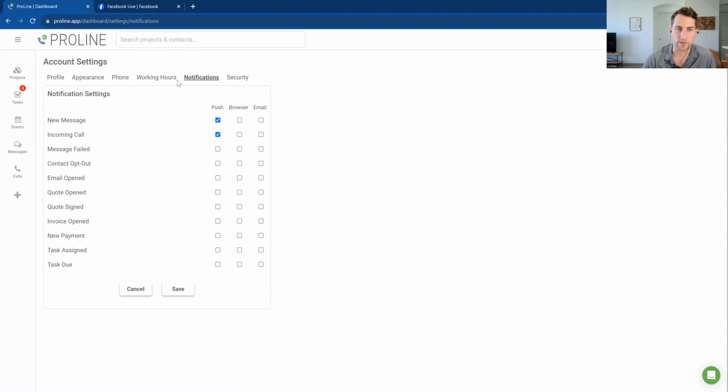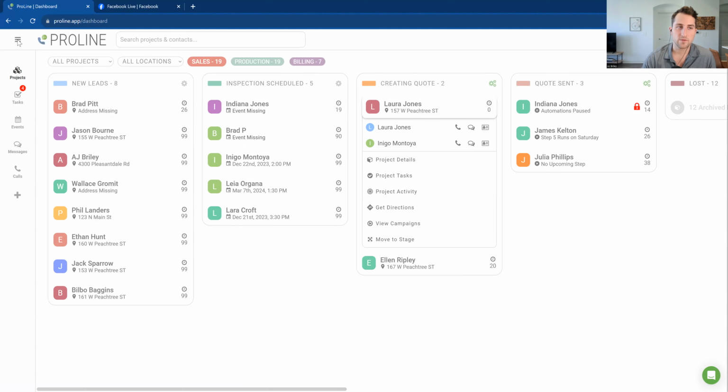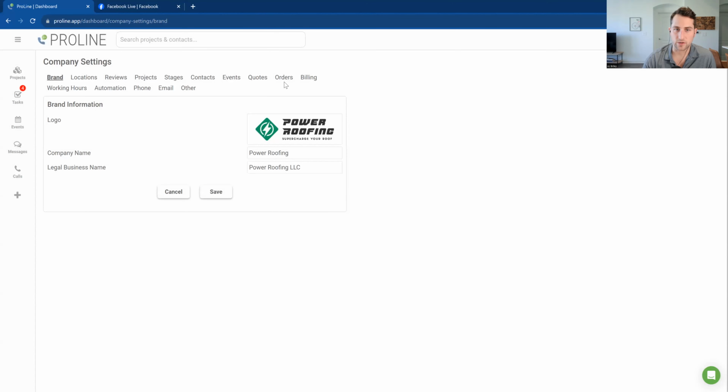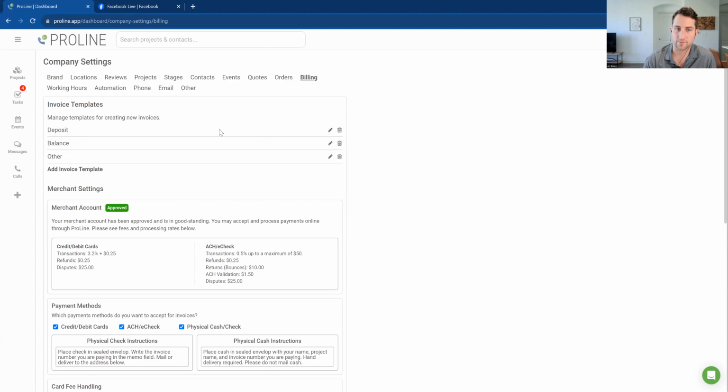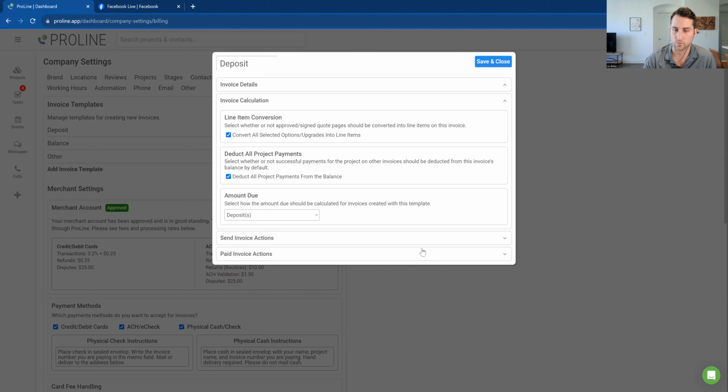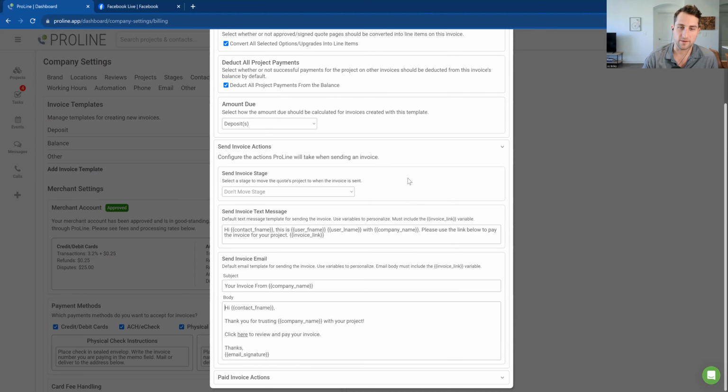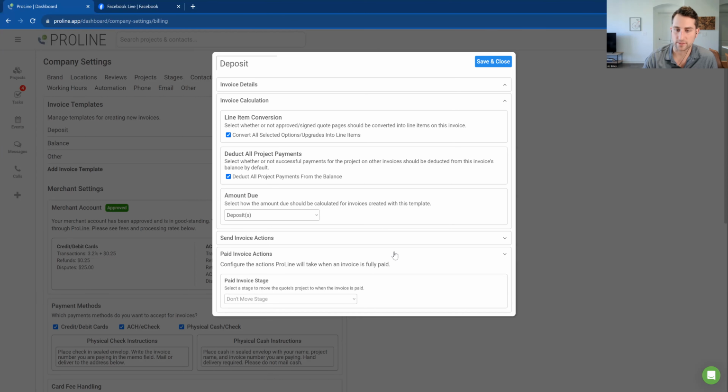We have invoice opened for notifications, but the handling of communication for payments and for invoicing, because it is so sensitive and people have to get their receipts, we don't allow those to be customized just because the risk of having those be sent incorrectly is high. So right now you can just control which stage we move the project to, and then ProLine is handling what that communication looks like when payments are completed.